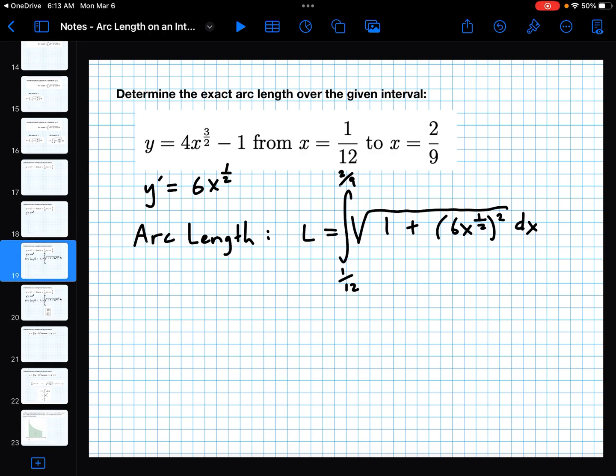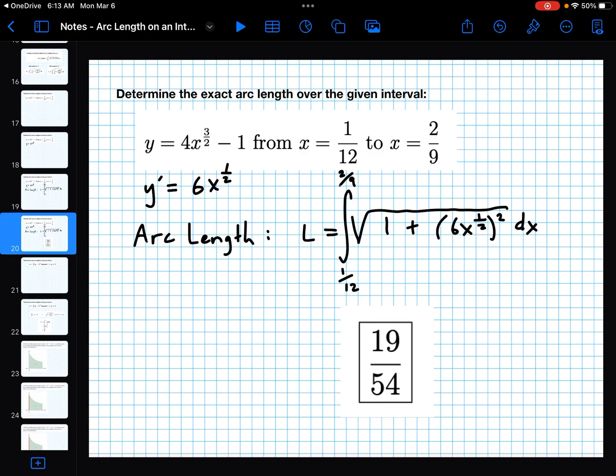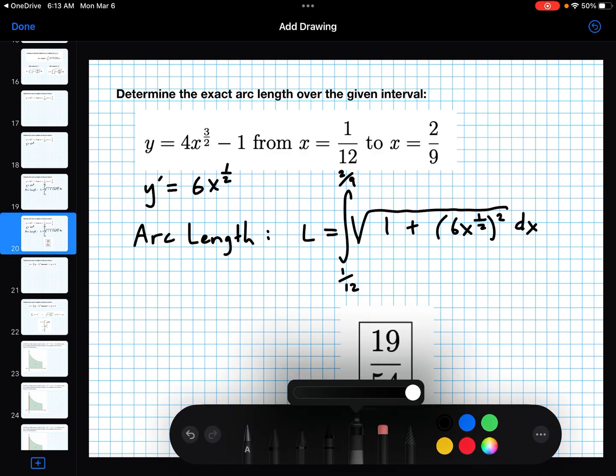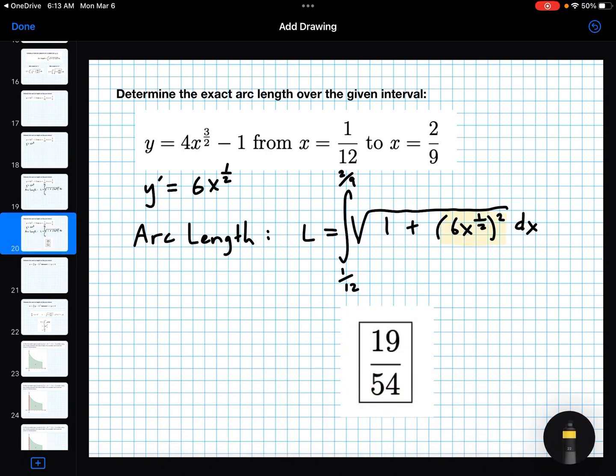At this point, I'm going to say we can go to the calculator and we could do this here. That's absolutely fine. With Math 9 on the calculator, you should wind up with 19 over 54. If you want to verify that on your own, that's fine. But if you take a quick look at the derivative over here and where that's squared inside the integral, that's right over here. When you square the square root of something, you just get the radicand. So that term right there would actually reduce to 36x, and that would not be that bad of an integral to do, just so you know.